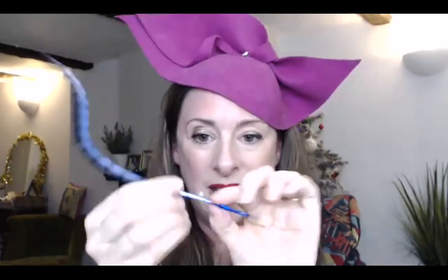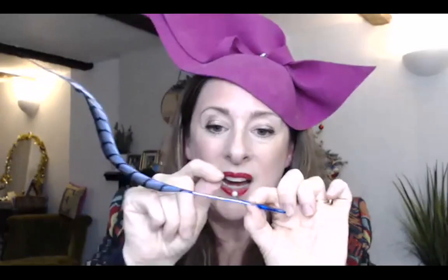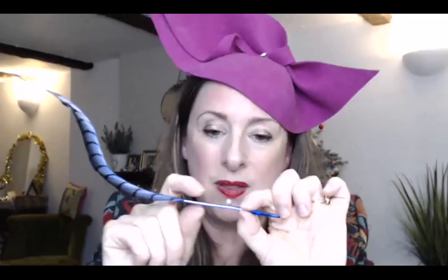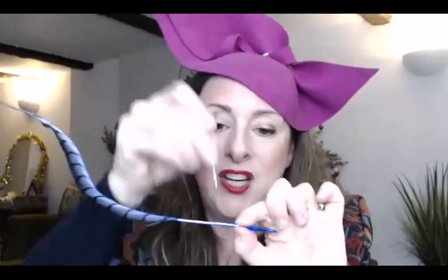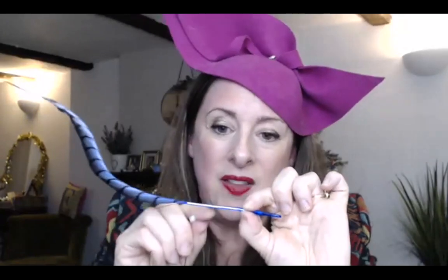Sorry. So sometimes with these, you would make two holes. I would make them about an inch apart from each other and then sew in one place using the hole that you have put in with the bradawl or with the hot needle or with your pin, if you can get it in with the pin. If I do it with a pin, I wiggle it. I don't just shove it straight in, I always wiggle it. So I would make two holes and then I come up the side, down through the middle of the hole, up the other side, down through the middle of the hole. So you're doing a bit of a figure of eight there and then there.